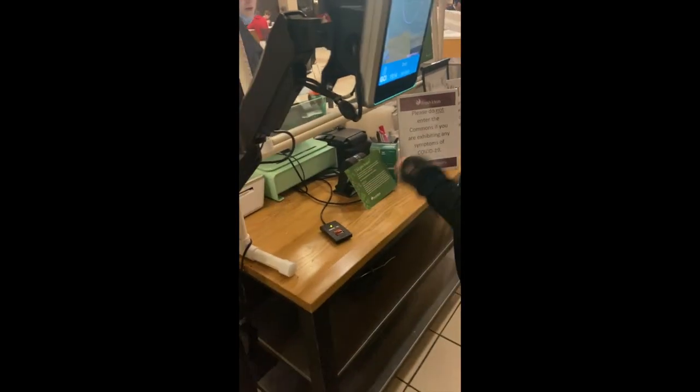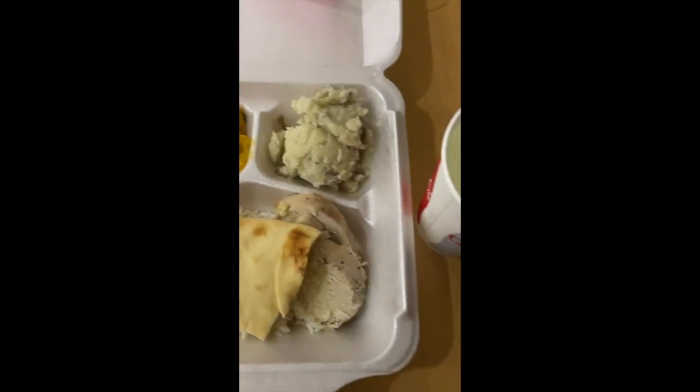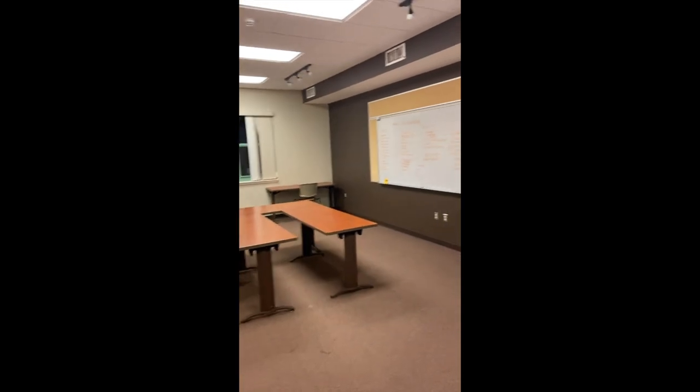It was time for dinner, so I headed back to the Commons, where we got our temperatures checked and swiped our meal cards. Your meal plan gives you access to the Commons. After dinner, I went back to my dorm and I am currently living in Sunderland Hall. The facility is so nice and I love that I get to have my own dorm room too.